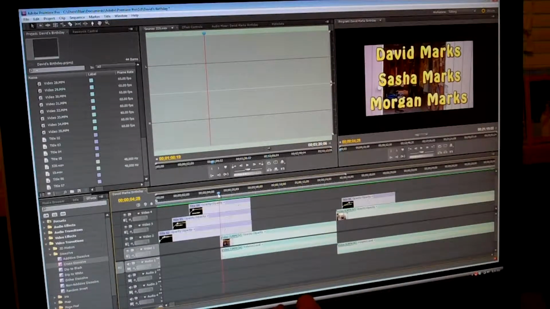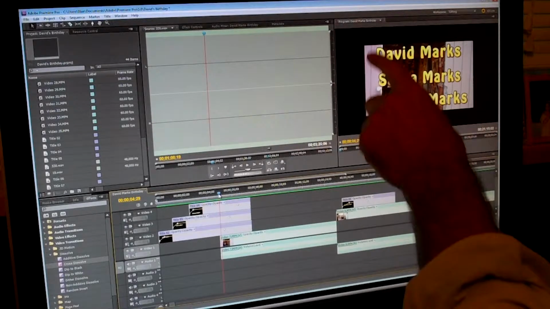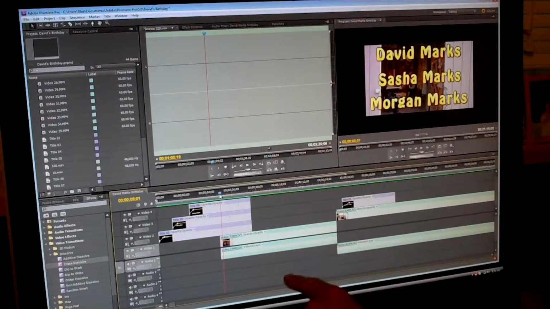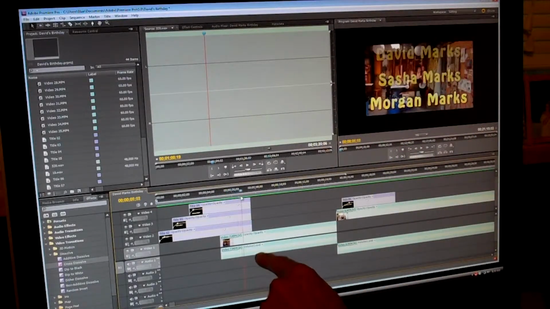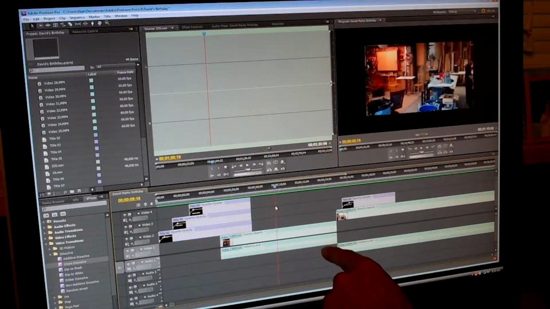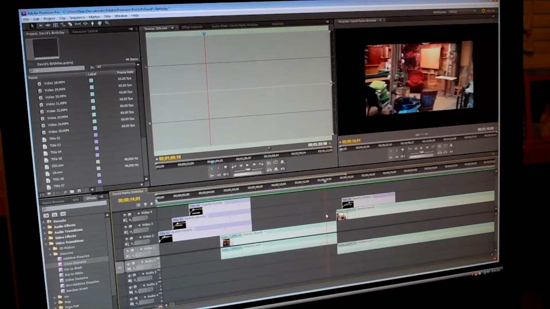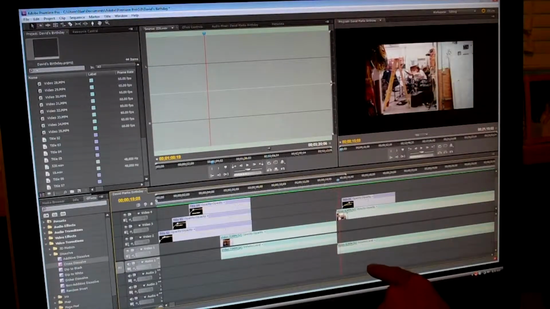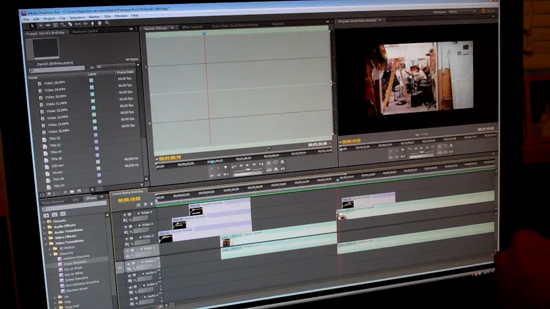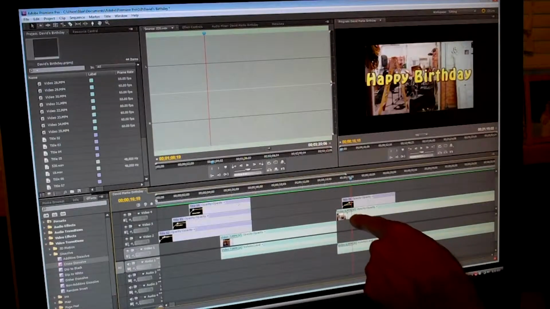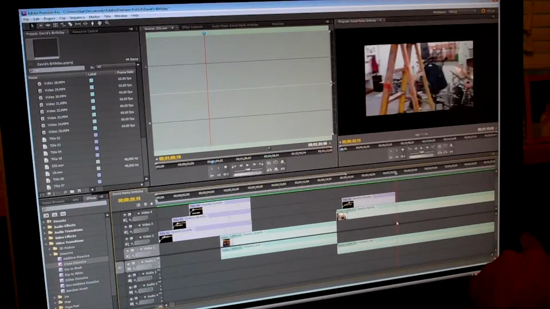So I wanted an area for the beginning of the party, and this was all, as you can see, a smaller format here, so this is all for the Flip video. I took a little bit of Sasha in there. I wanted to show that your shop can be a living room, so I put that in there. Then I dropped in another bit of you playing your drums. That was in the beginning. And I threw a little happy birthday title in there, faded it up and faded it out.